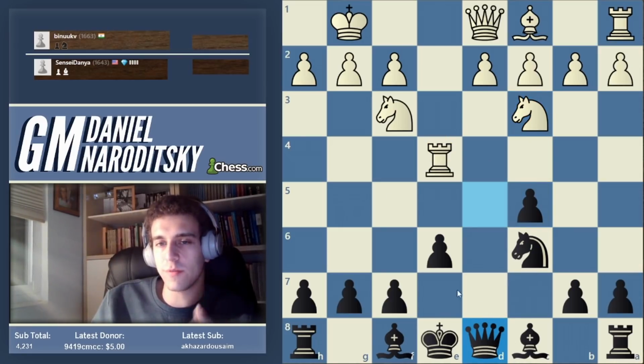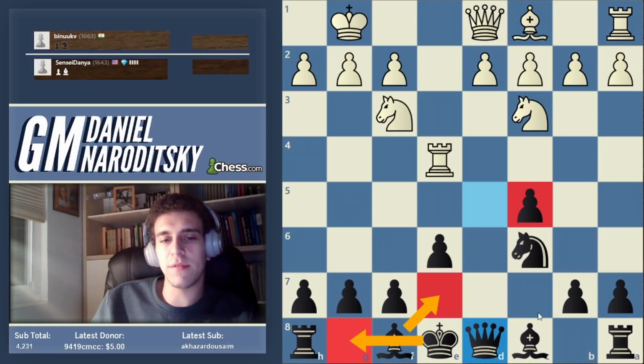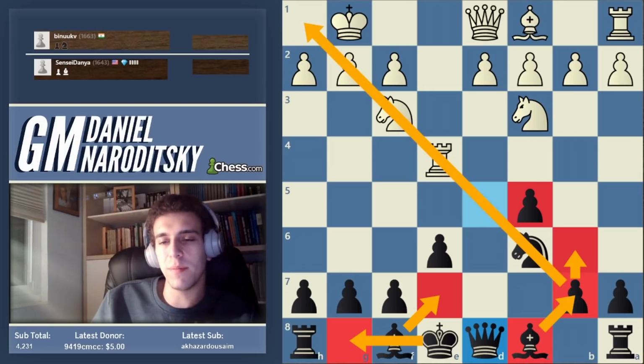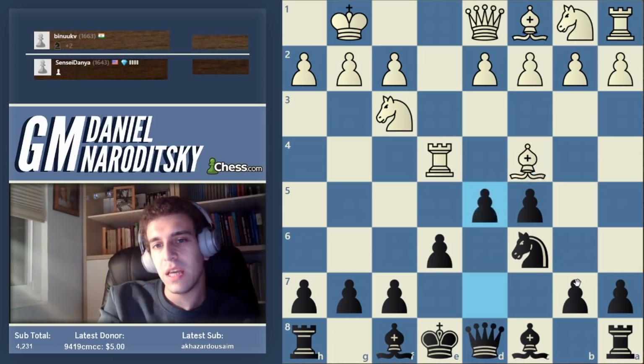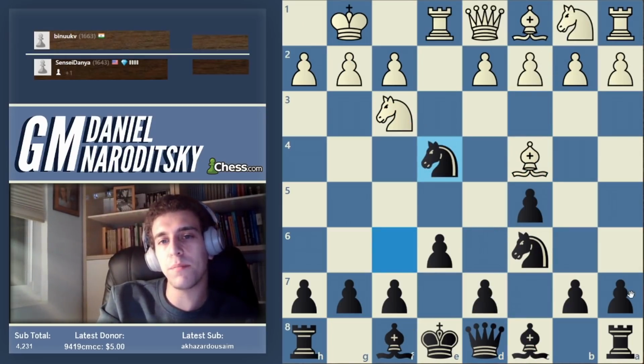Black's got the two bishops. Black's got better central control than white. And eventually this bishop from c8 is going to be fianchettoed. And remember, we've eliminated white's light squared bishop, so it's going to be completely uncontested, which is a really good thing when you're fianchettoed to the long diagonal facing the king. Hopefully that makes sense. The position is still equal, but it's a pleasant kind of equal.